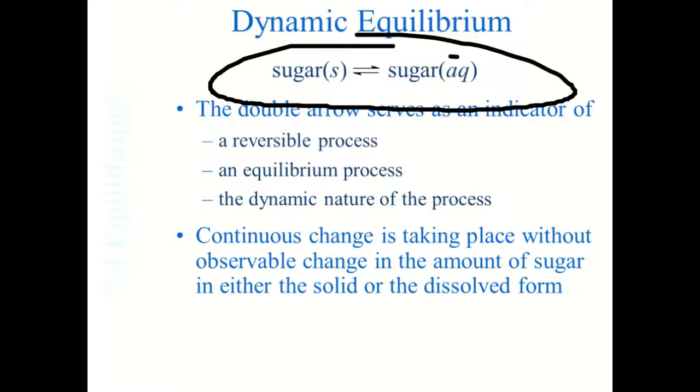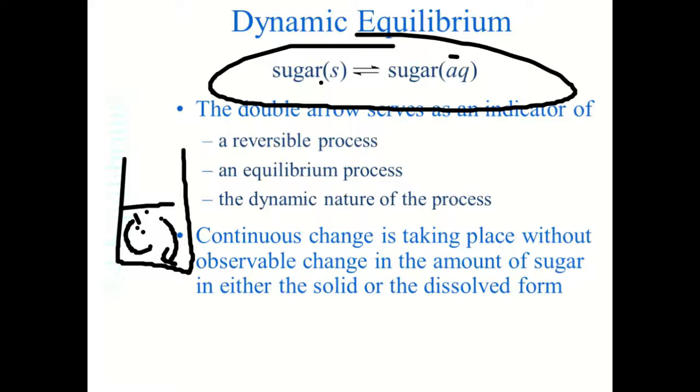Now look at this. This is an equilibrium right here. So equilibriums we show with the double arrow. You see the double arrow on the equilibrium? We always show that. So when you dissolve sugar in water, believe it or not, unbeknownst to you, because you don't see this, some of the sugar molecules fall out and another molecule goes in.